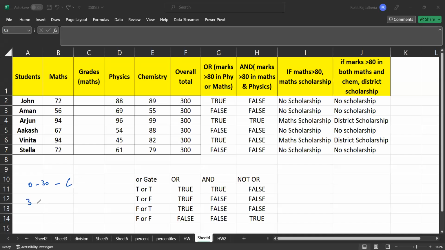If it is from 31 to 65, let's provide a B grade. If the marks are from 66 to 100, we'll provide an A grade. So this is simply how we are dividing this. Let's execute this using a nested if function, and you'll be able to understand.